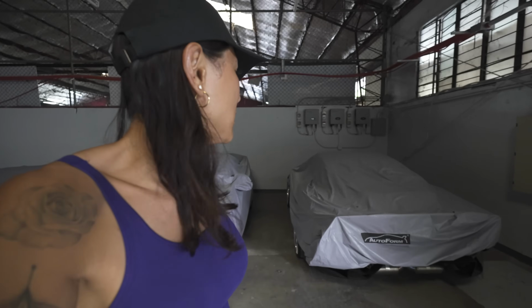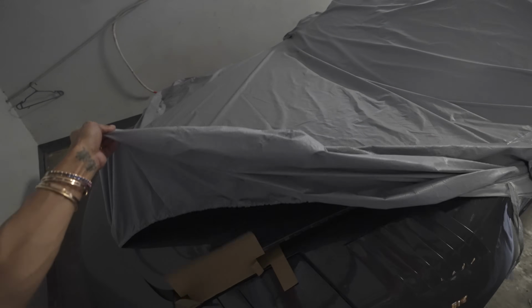The car is drivable already. It is running on its own power, yet we're not boosting, so we can't feel the turbo-ness of the car. This place is so dusty. I need to get new car covers.